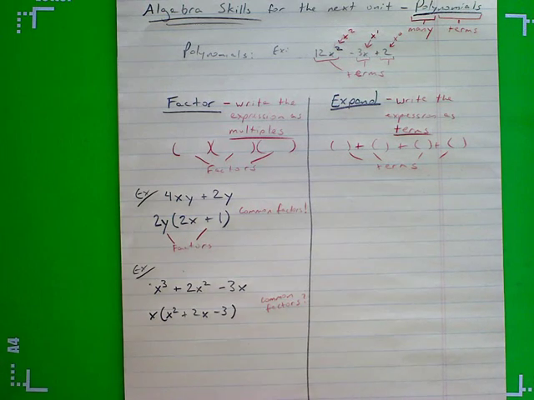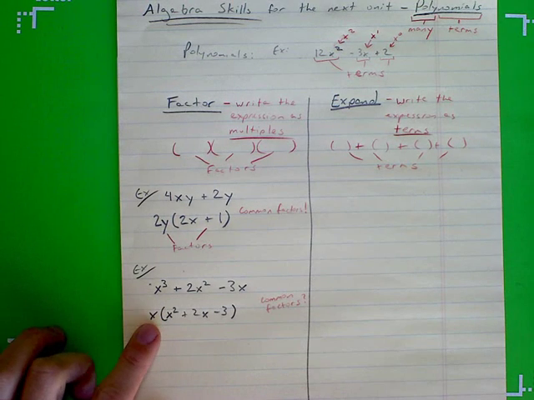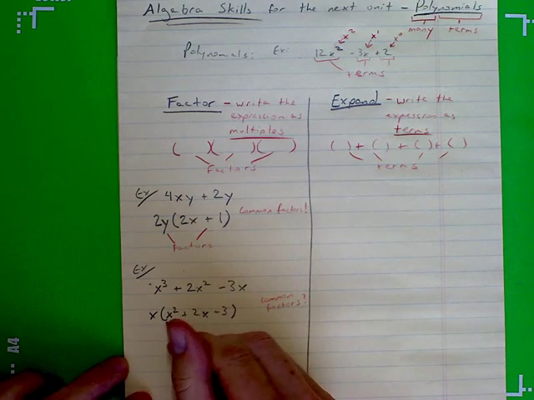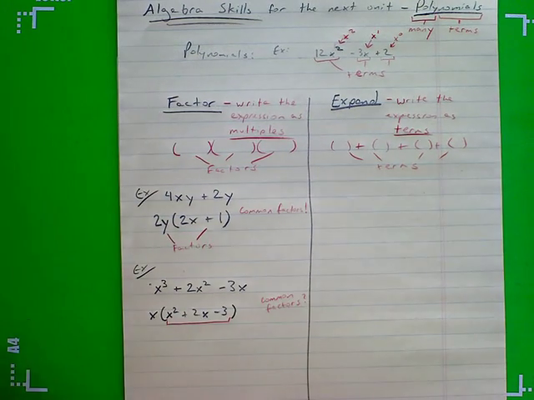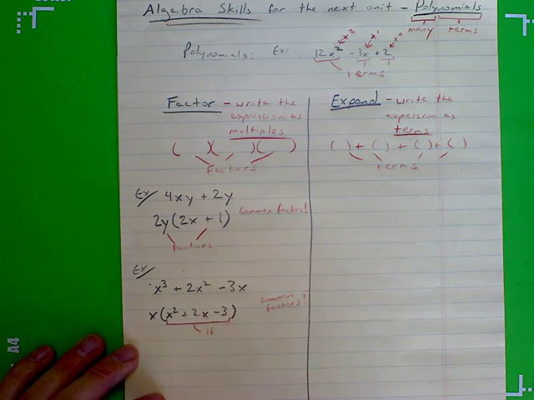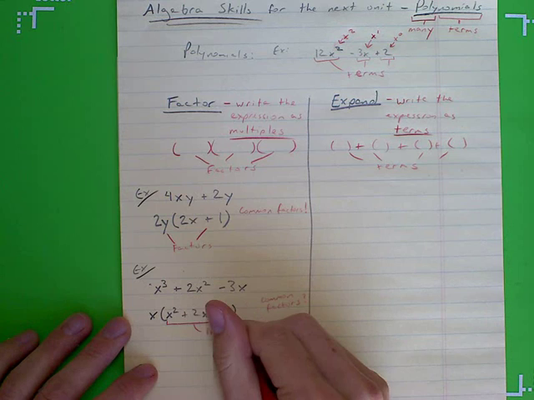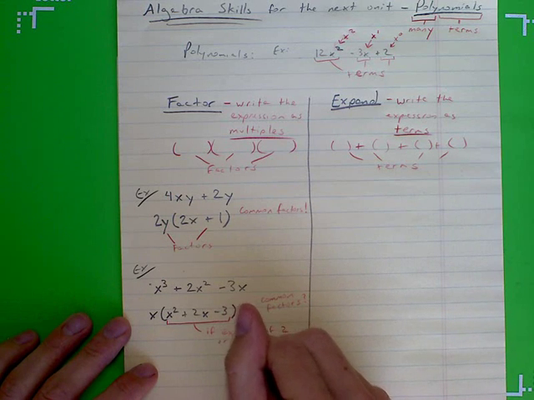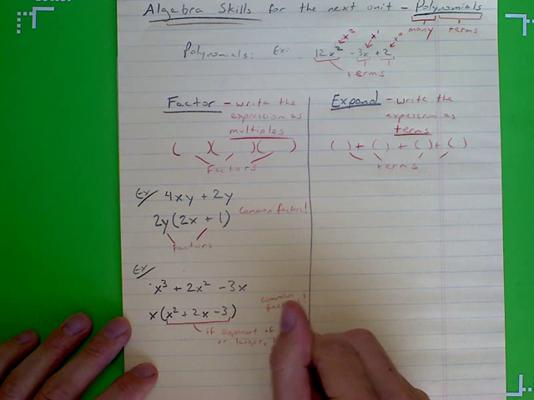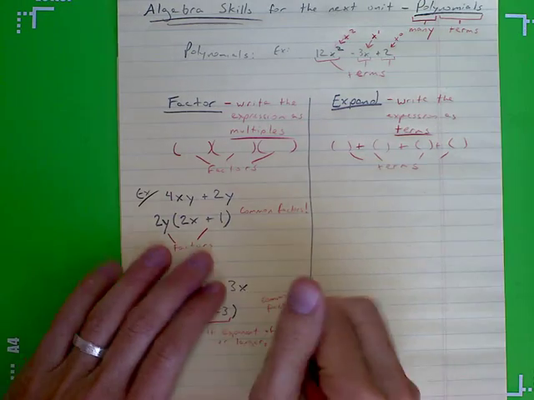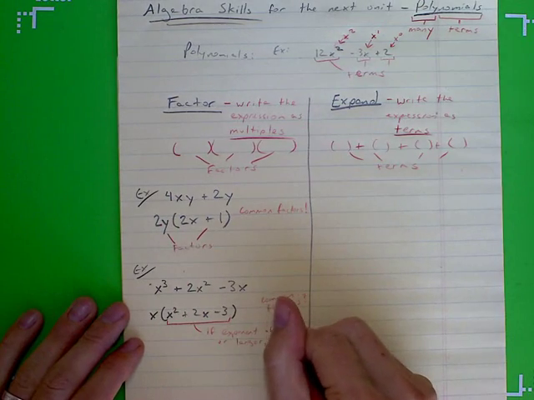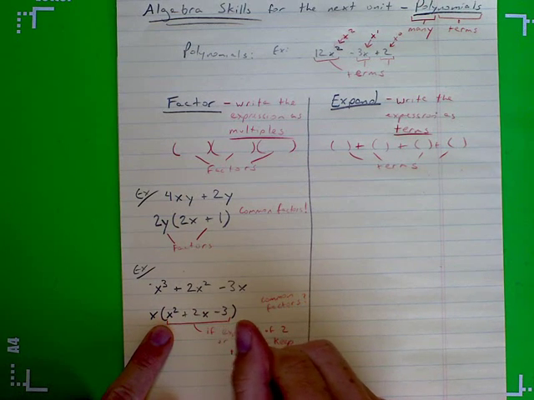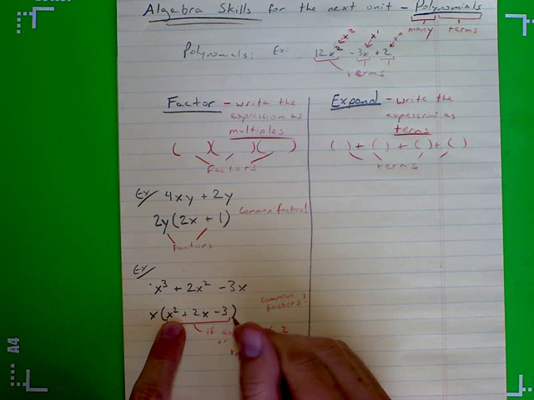Now, I've got an x, so obviously I can't factor this x, right? But let's look at this inside part. So you notice there is an x squared in there. So if it has an exponent of 2 or larger, we're going to try and factor it more. So we're going to keep trying. So we've got x to the second power right there. That means we need to keep trying. Can we factor this inside part where we have an x squared?